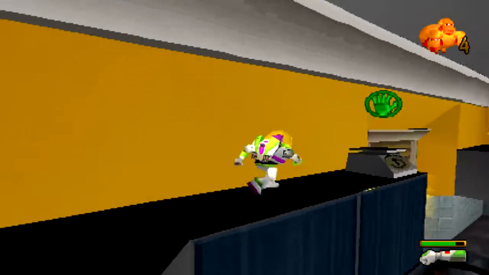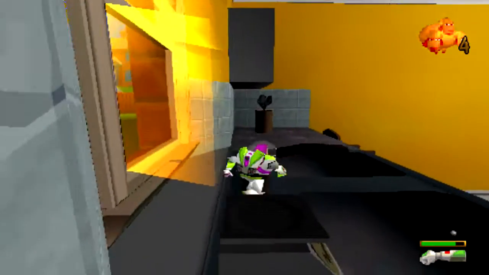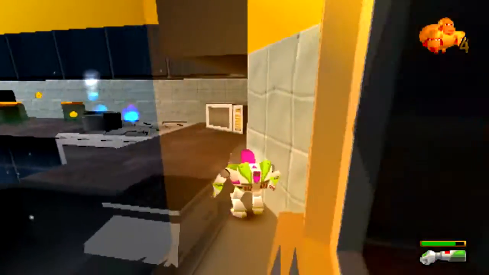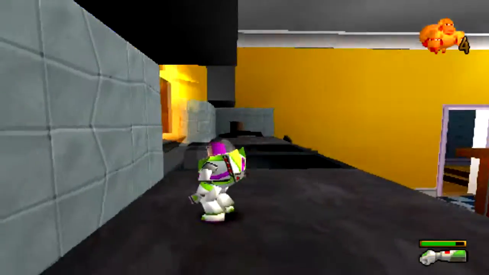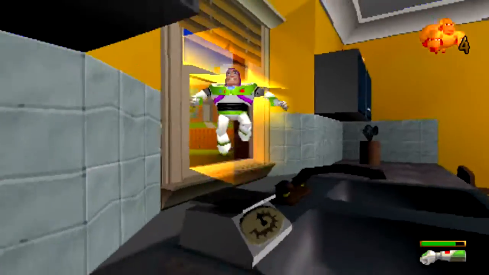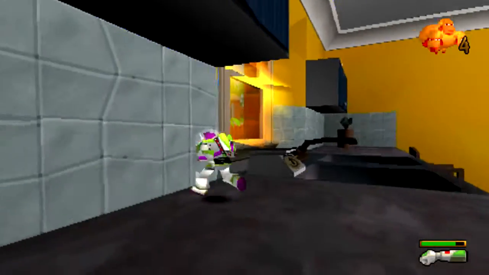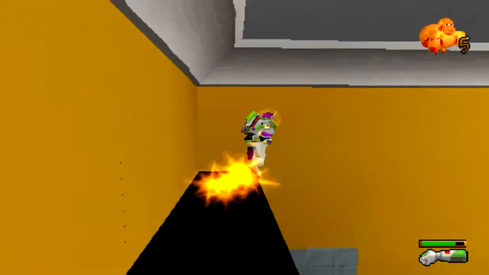Now I just gotta push this scale down. Actually, I don't even have to stomp. I kind of passed over that explanation, but to stomp, you just have to press the spin button while you're in the air. Oh wait, I do have this down. There we go.